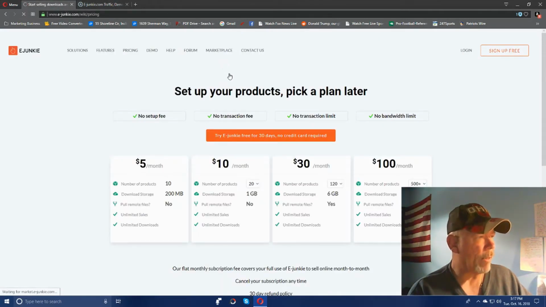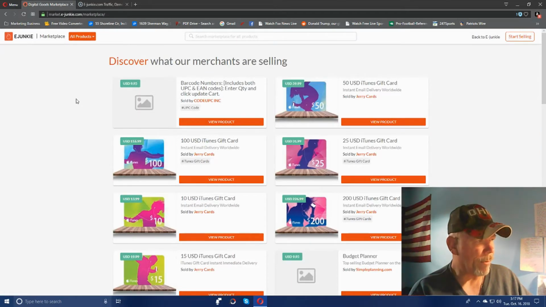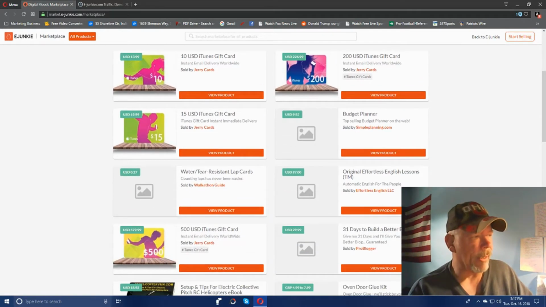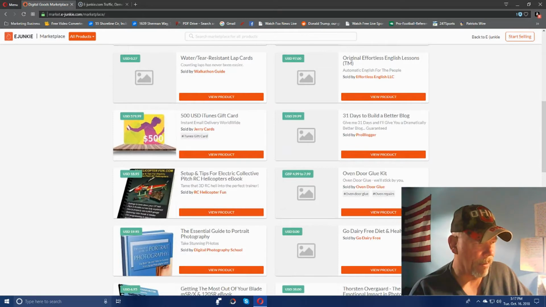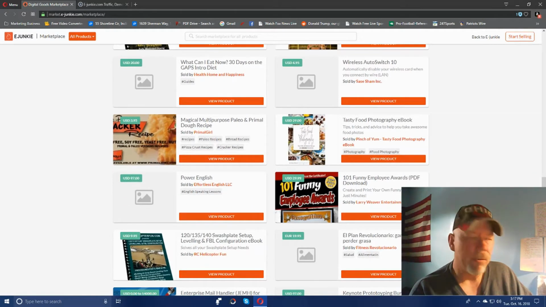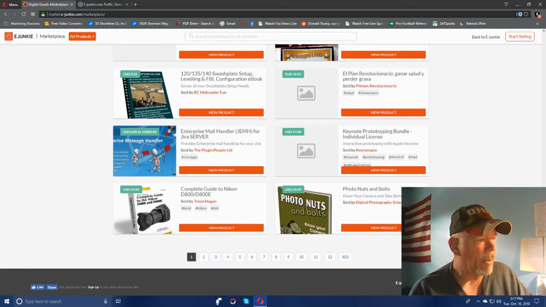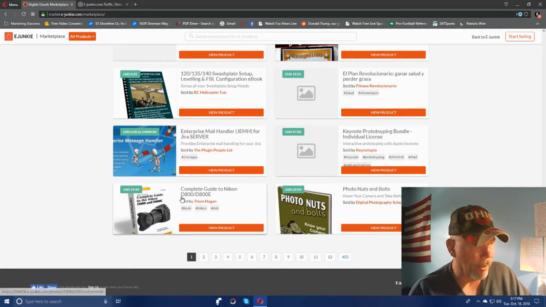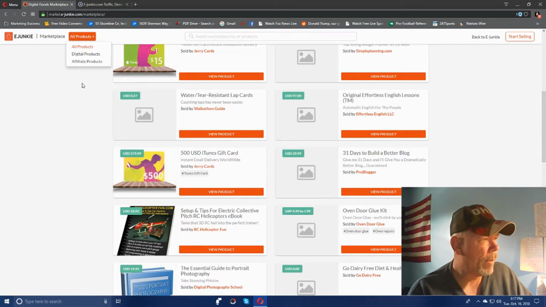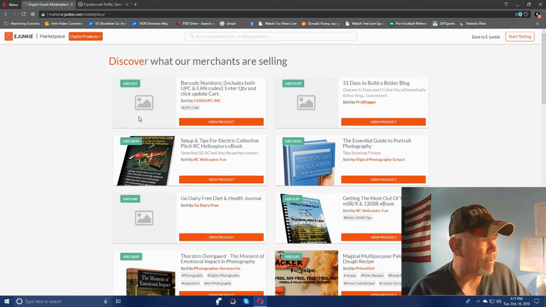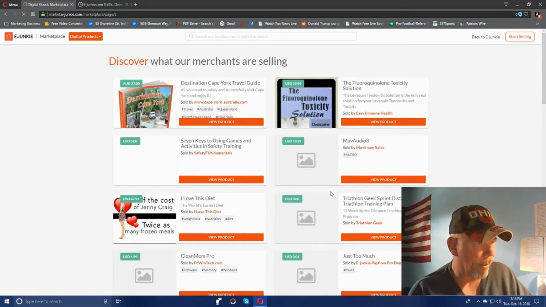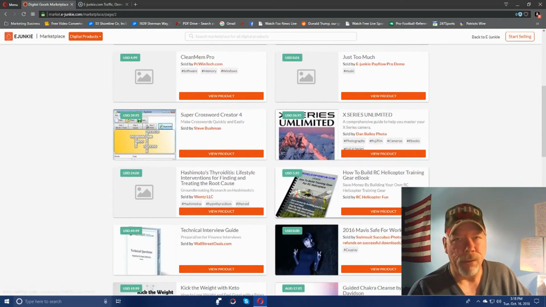if you go into their marketplace here, you can see some of the products that are being sold right here. Some people are selling iTunes gift cards and things like that, already loaded, of course, for a couple extra bucks more. E-books, different manuals, people are selling manuals, and so on. Here's a manual for Nikon D800 cameras. You can go to choose like affiliate products, digital products, all kinds of stuff, and they've got page after page after page of it. So there's a lot of products being sold on this website.